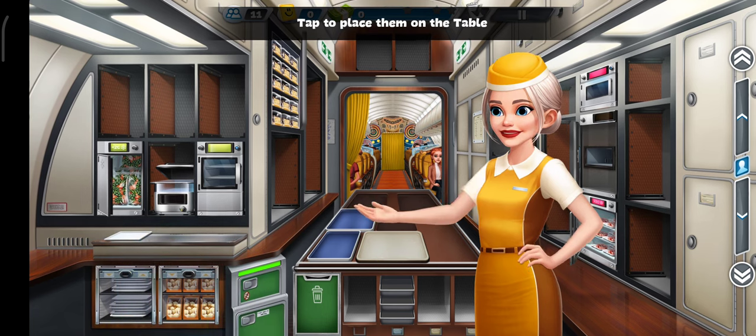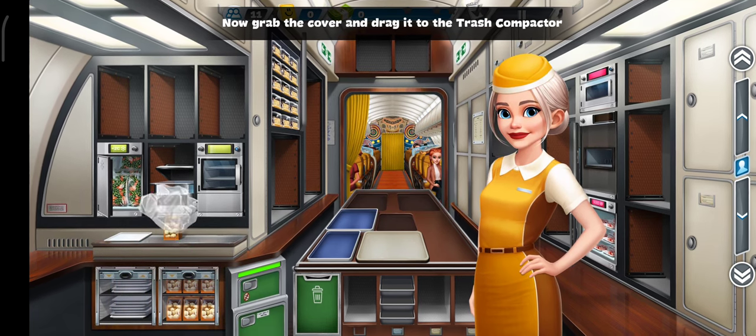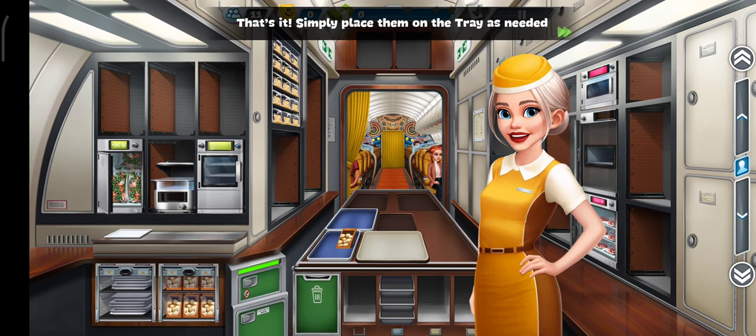Have unlocked, tap to place them on the table. Now grab the cover and drag it to the trash compactor. That's it! Simply place them on the tray.